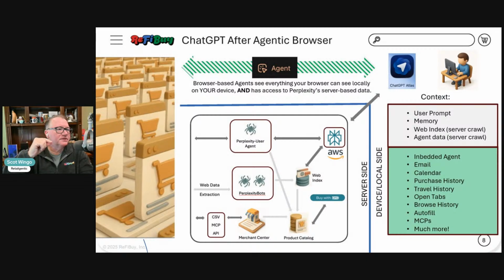Now that it lives inside the browser, now that it is the browser, and it has the high ground, I like to say, it can't control your whole computer. It doesn't need to, but it can control your browser because it is the browser, if that makes sense. It is their browser. So they have given the agent component of Atlas the ability to manipulate the browser. And I'll show you what that means.